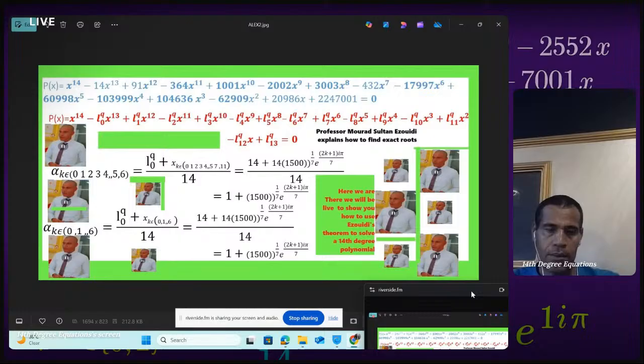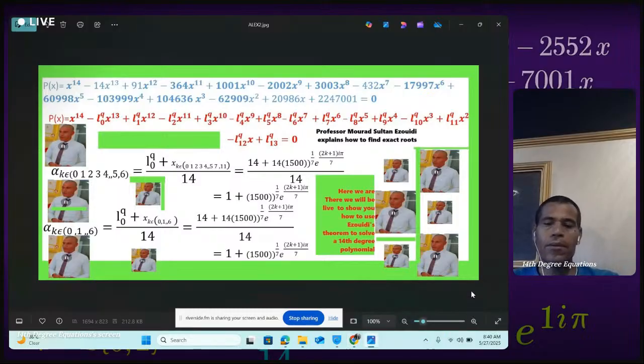Yes. And the alpha values, those are presumably the roots we're looking for. The division by 14 seems clearly linked to the polynomial's degree. And that constant, 1500, popping up with E, it suggests the roots might involve some specific exponential values or relationships, perhaps. It certainly points that way. What's really striking is that these formulas seem designed to just calculate the roots directly. You plug in the parameters, whatever they represent, and out pop the exact solutions. No iteration, no approximation needed, assuming the theorem is correct. That's the claim, anyway. Exactly. It bypasses the usual heavy lifting required for high-degree polynomials.